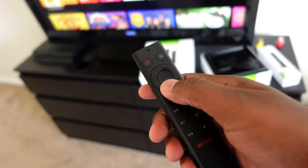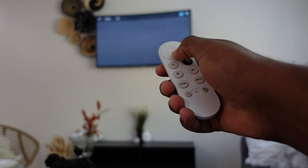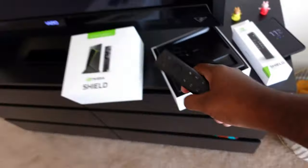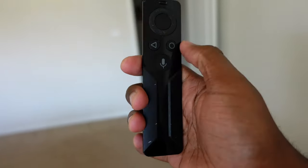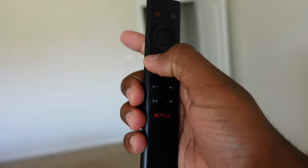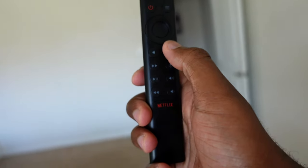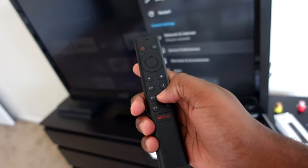I just want to tell you why you should pay $30 for this remote. Starting with the obvious: you get more buttons. You don't have to deal with that slider for volume. On the older one we didn't get much. Here you have a voice command button, back, menu, and a directional pad. You also get power, menu, another menu option to bring up open apps, fast forward, rewind, pause and play, volume, and a Netflix button.